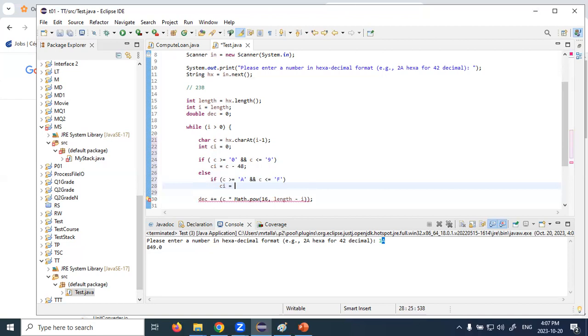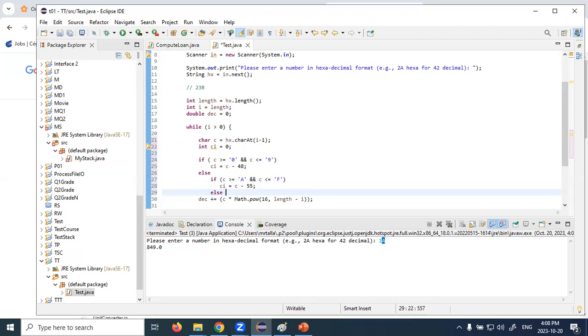Whatever the C value is, minus 65 and then add 10 to it. So that means actually subtracting 55, am I right? It's basically subtracting 55. And that's it.